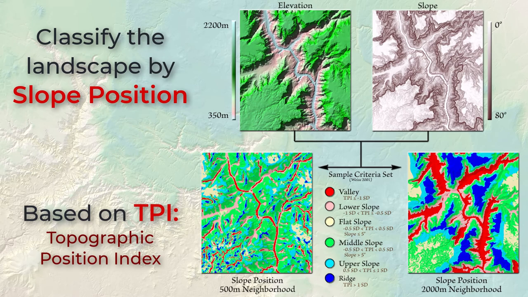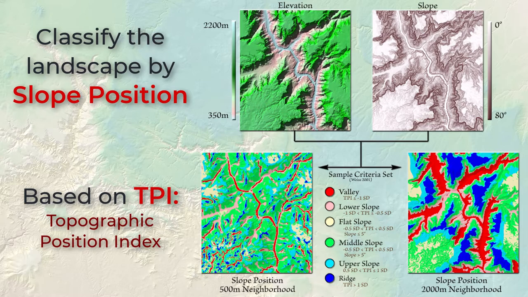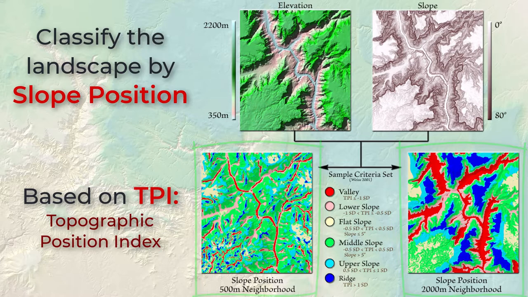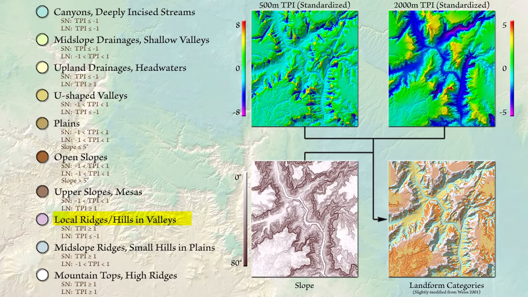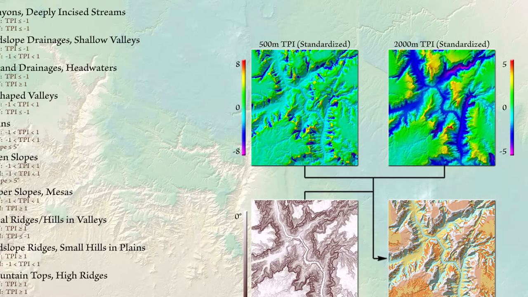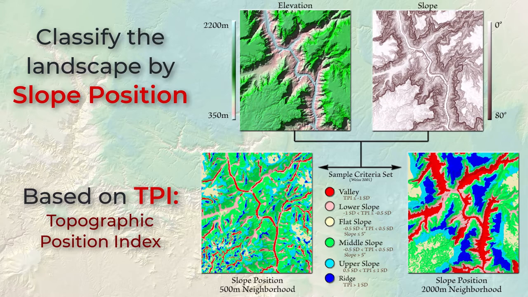You can classify the landscape in a variety of different ways. In this example we're classifying by slope position using something called the Topographic Position Index, or TPI. We first calculate the slope from a dataset of elevation values, then use that slope plus the elevations to define ridge tops and valley bottoms. Even better, we can make this sensitive to scale — calculating TPI at multiple scales and combining them lets us find, for example, a small ridge top at the bottom of a valley, or distinguish between upland and lowland drainages. TPI lets us analyze the way different phenomena might perceive the landscape — a cougar probably sees the landscape differently than a mouse does.